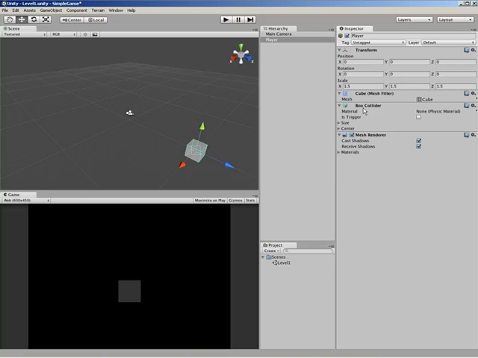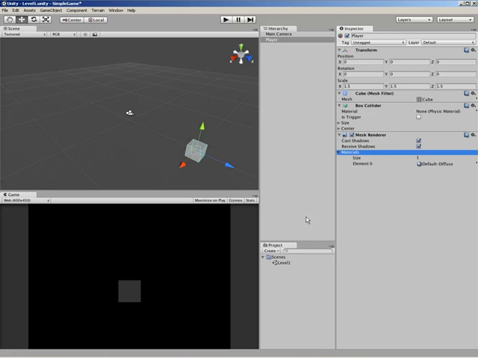Box colliders are very helpful when you're wanting to do collision type stuff, which we will be wanting to do soon. And then finally, we have our mesh renderer. The mesh renderer is going to be the one that's responsible for actually getting the surfaces onto our mesh that we are then able to see in the end. And we can also determine things like cast shadows, receive shadows, and then finally materials that will be applied as well. And we can see right now element 0, default diffuse material. So let's go ahead and create our own material and apply that material to our player.